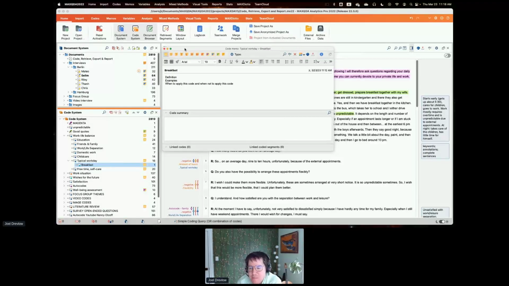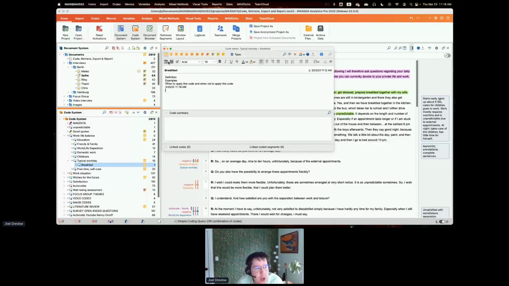As far as memos, one of the great uses of memos in MAXQDA is to define your code system. So providing clear definitions, providing clear examples. One feature I really like that's built into memos is the timestamp feature. So I can include a reference to when I had this insight or when I made this revision to my code system. So you can really track things back in stages of your analysis. What session was that? Who was I coding with that day? That can be a really nice piece to track that development of the actual code.